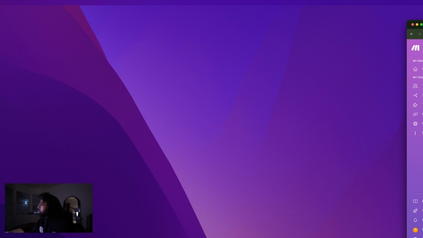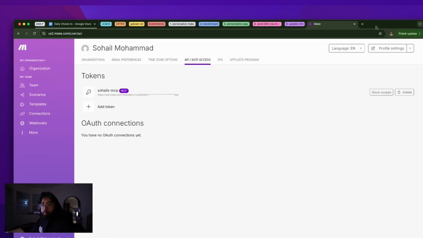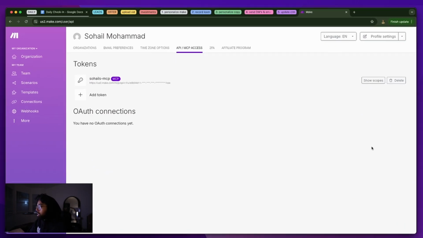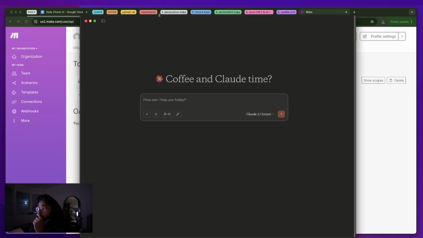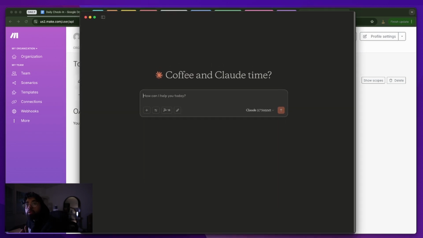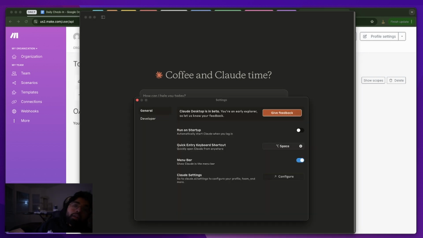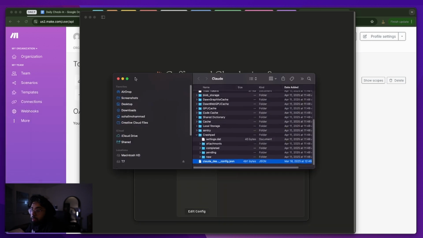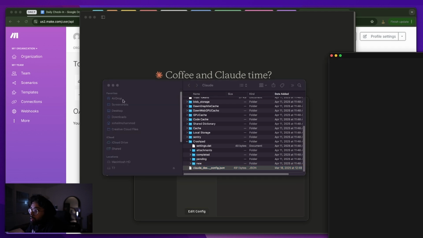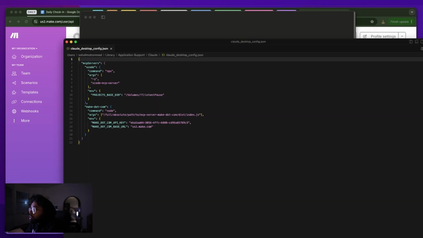Okay, cool. So now we're back. Cool. So copy that over, and now we're gonna head over to Claude. So I'm going to just open that over here, Claude desktop. And what we want to do is head over to our desktop config settings, which is going to just be in our Claude app settings. Go here, edit config, make it easy for us. Go here, just pop that open. I'll have Cursor open, and let's just start with this.